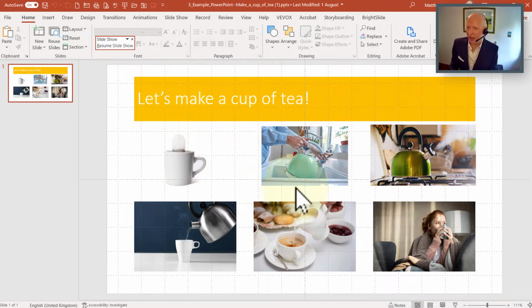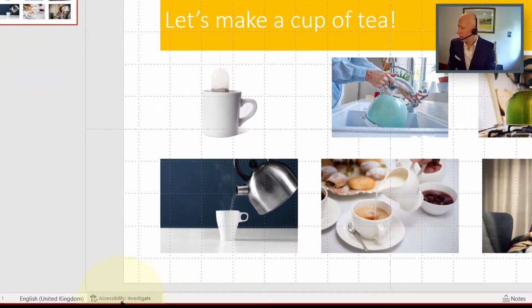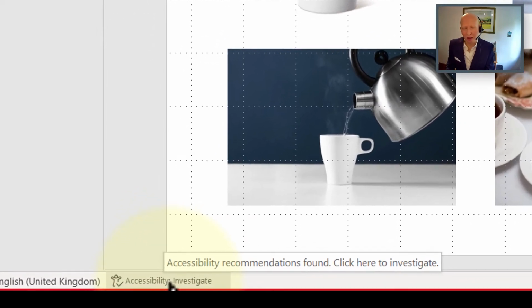I've got some pictures, like a sequence of what I might do if I was going to make a cup of tea. Now, everyone has their own rituals, of course, but usually you might put the tea in the tea bag, get the kettle, get some water in it, boil the kettle, add the water, add the milk, and then drink your tea. So it looks pretty simple, right? Can't be much wrong with that.